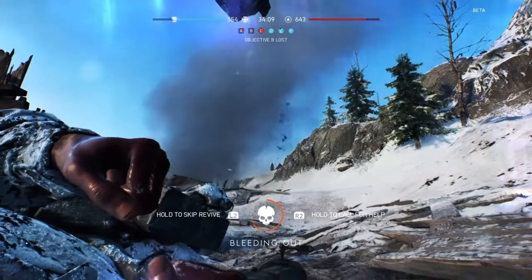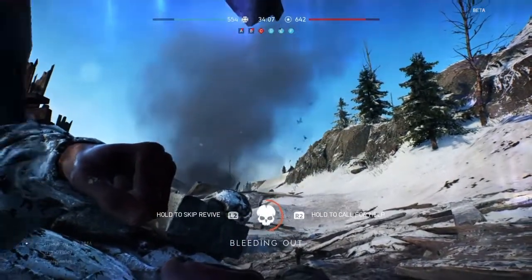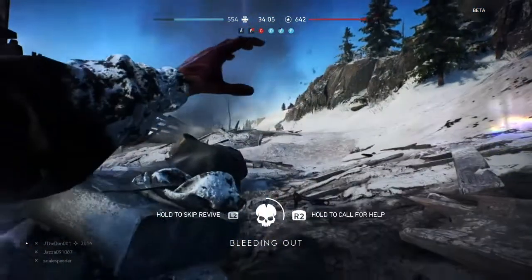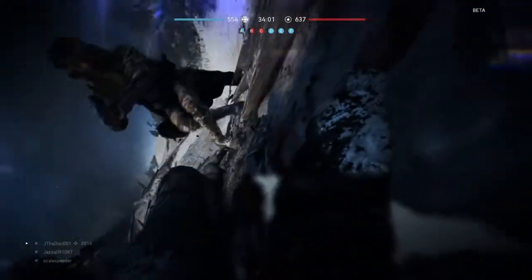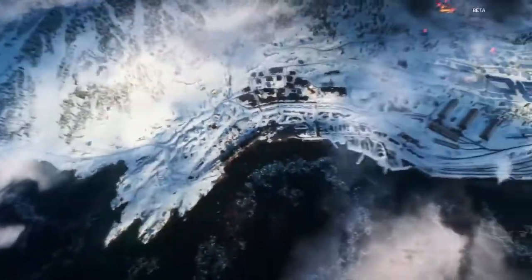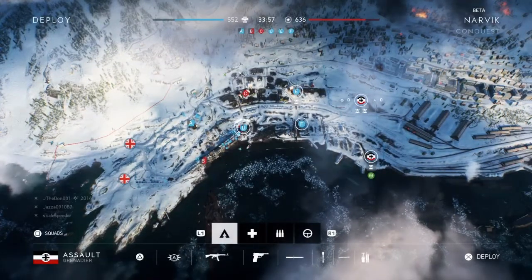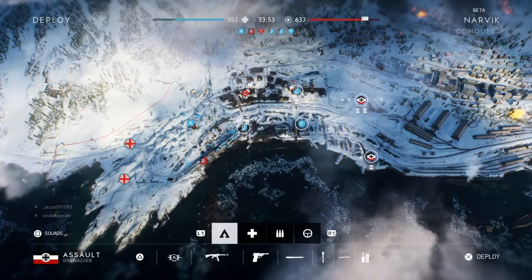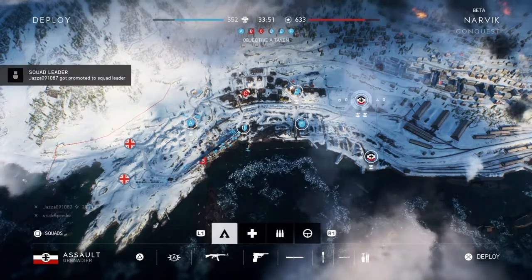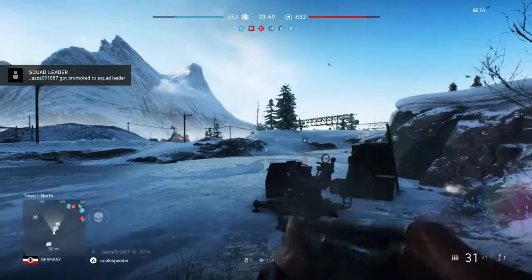Now, at this point, if I press L2, I could skip the drive. If I press R2, I'll call up for help. There's nobody near me to help me, so I can get rid of that. Now, within your squad, all my squad members are dead now, so I can choose to spawn at one of our capture points. But let's spawn back here at our home spawn.